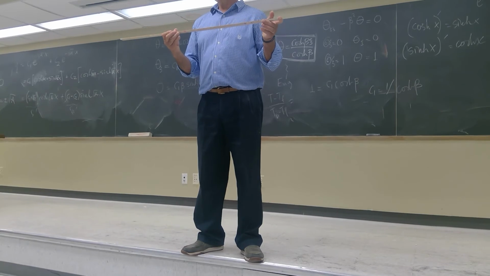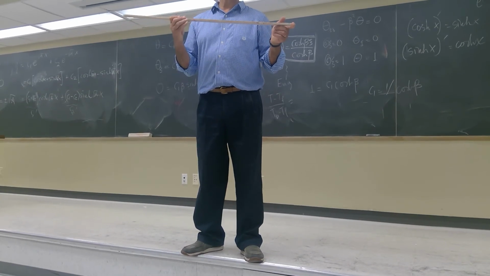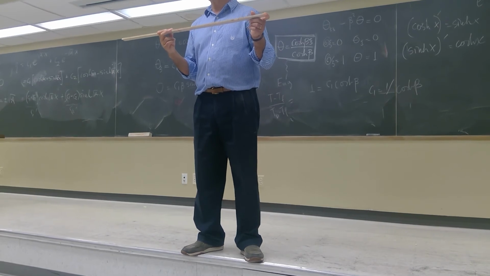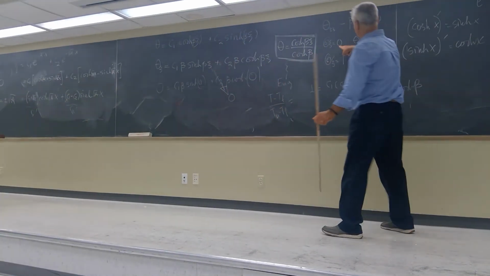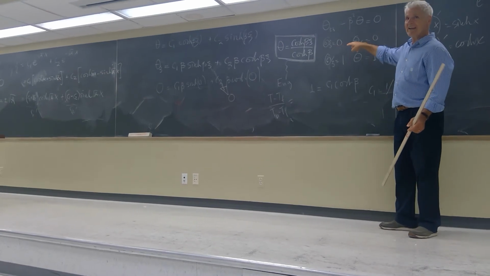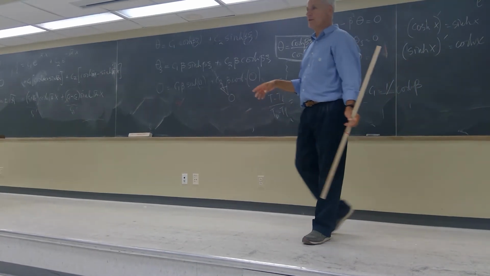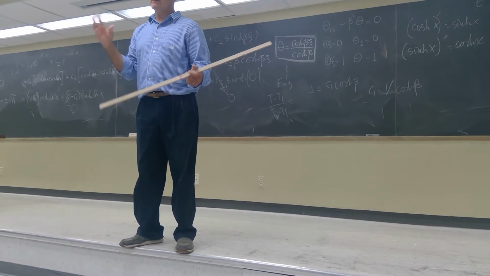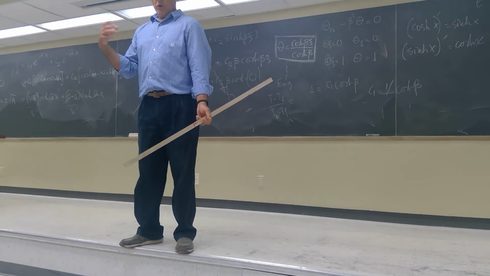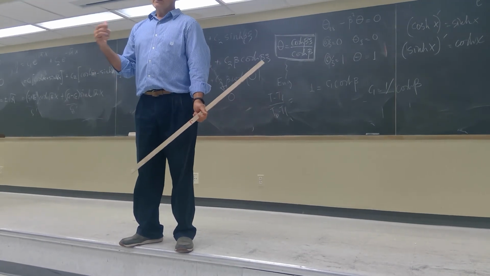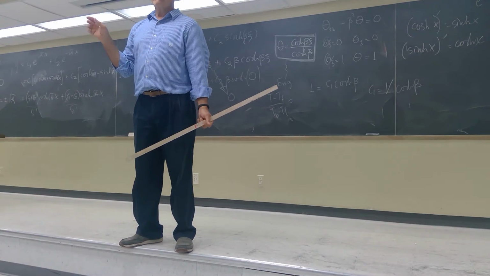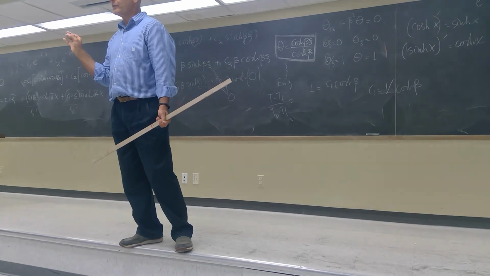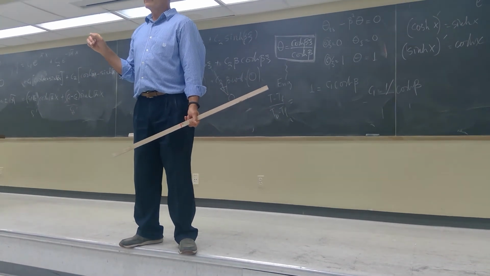And you will see why we chose it at the tip, because the algebra is much, much easier if you choose it at the tip. Because at the tip, you have 0 and 0, and that makes one of the constants immediately go to 0. When you do it the way that's done in the notes, and by the way, all books do it that way, not this way, you will see that you will have many more steps, and you will have to even have some equation between cos and sinh that you may or may not understand.